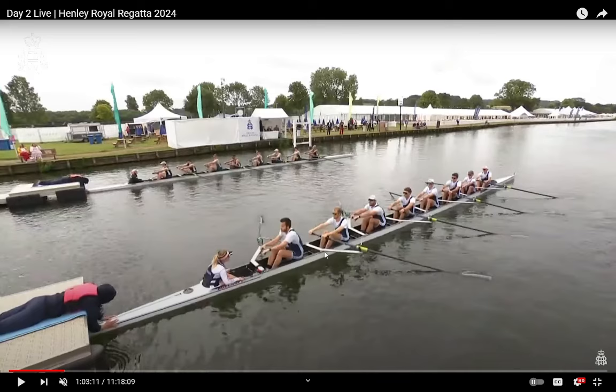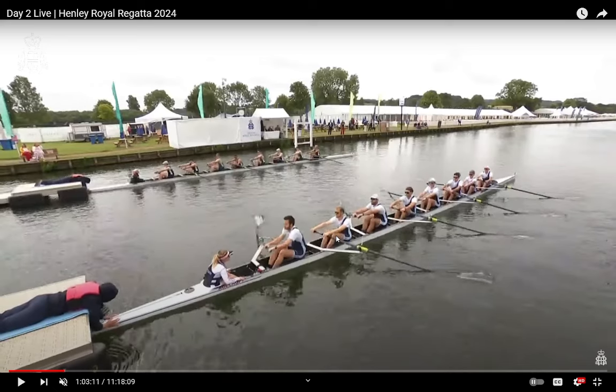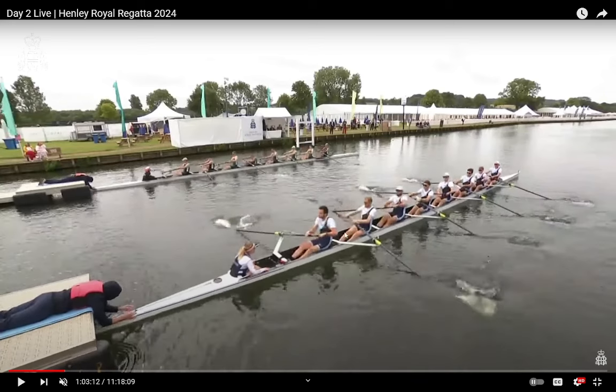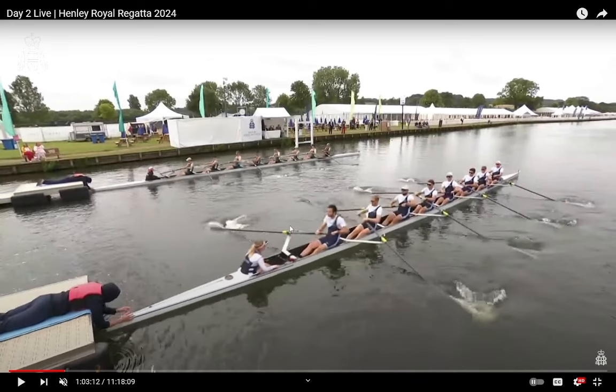You can have a fantastic seven seat who really is very, very sharp, very technically sound. And this guy does a good job holding the arms off. Look at that. That was very sound. So this guy now has a good image. But to me, it's not something I like to see. I think it just sets an example that I do not want my crew following.